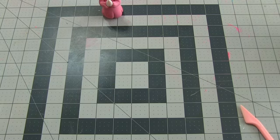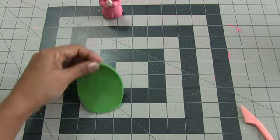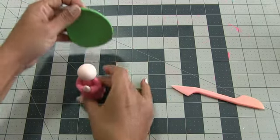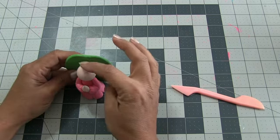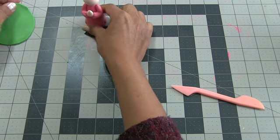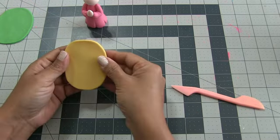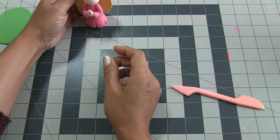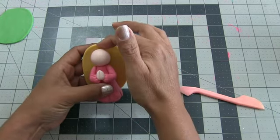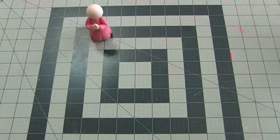We're going to the next step. I cut an oval in green with a knife — this is going to be the mantella, or veil. It has to be the same length, a little bit longer on the top. Put that one aside. And now I'm going to cut an oval in yellow, just the same but a little bit smaller than the green one, because this is going to simulate the sun, the rays of the sun.